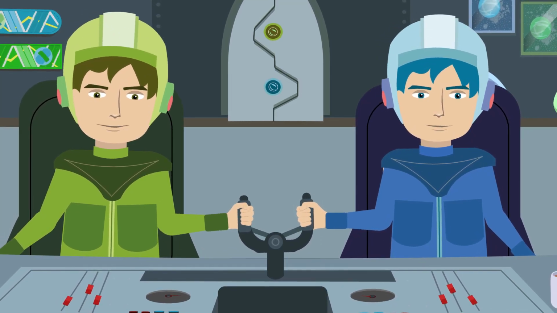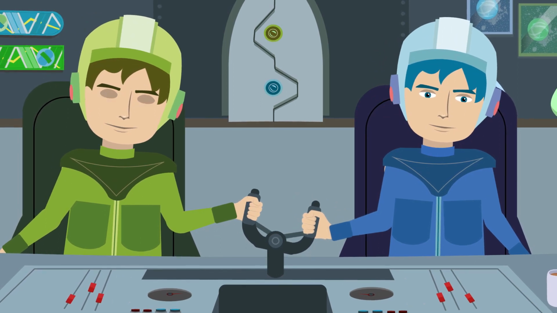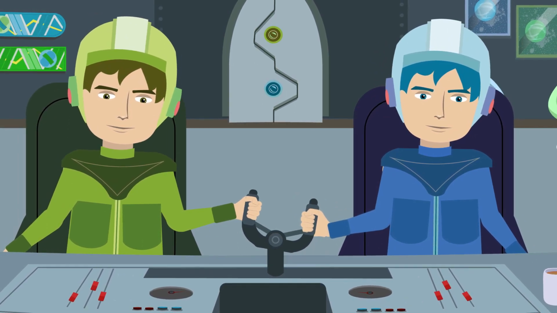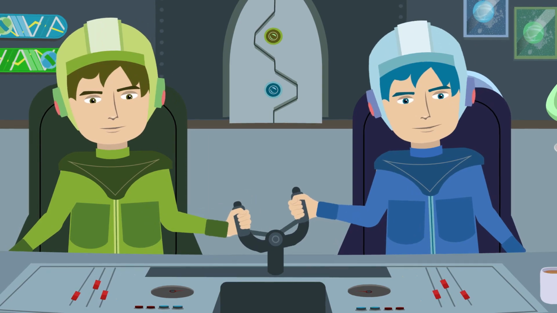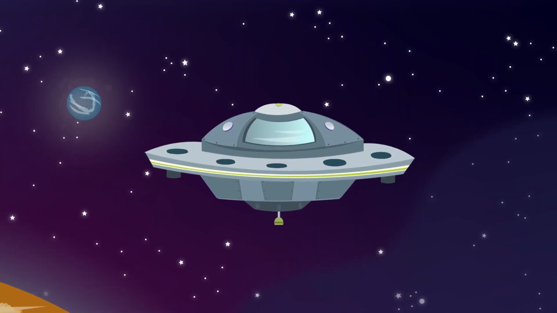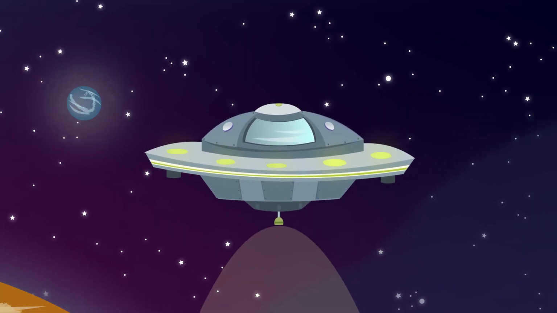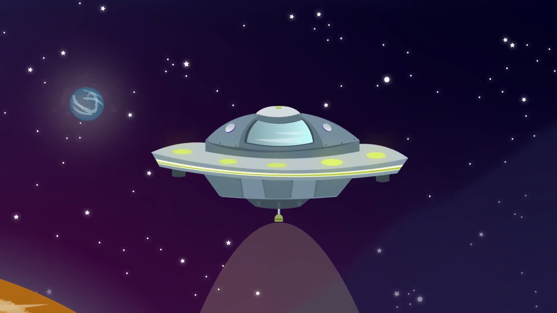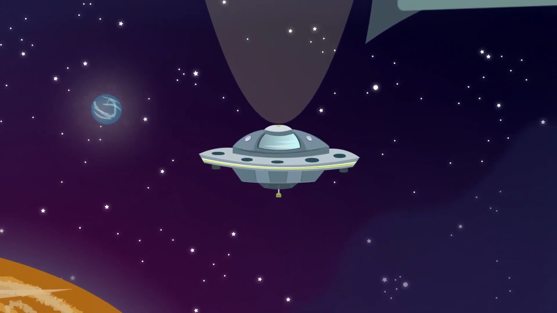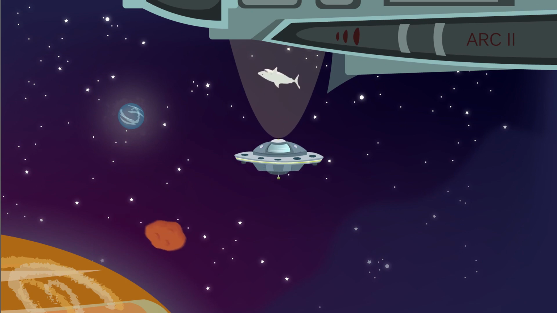Twins Noah and Joa have a zoo that travels around the MPI system, showing the different animals from around the galaxy. Since they don't want to harm the animals, the twins have designed a tractor beam that gently plucks the animals and sends them to the animal sanctuary on their mothership, the Ark.